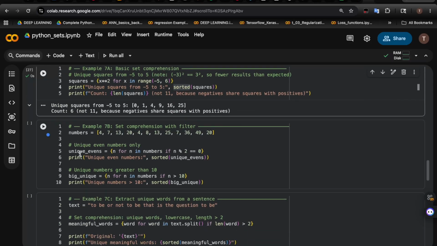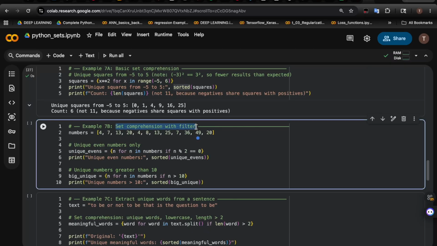Then another set comprehension with a filter. I have a numbers list 4, 7, 13, 20, and I am running a set comprehension: for n in numbers, I am checking if n modulus 2 equals 0. That means if this number is divisible by 2, if the remainder is 0, and this condition becomes true, then take n. Only if the condition is true do we include n.